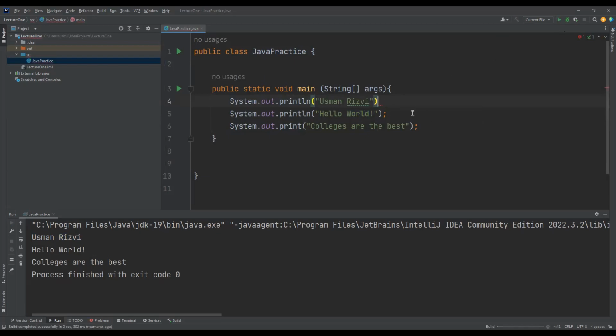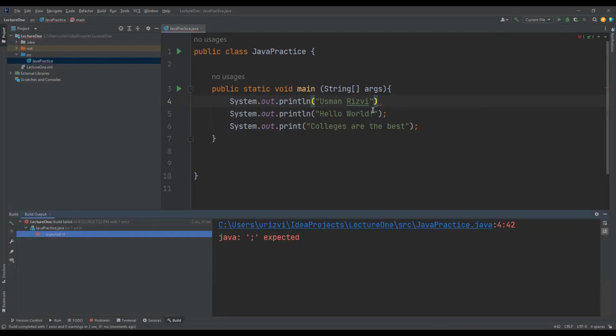If I don't do that and try to run it, that is a syntax error. And it's going to tell me right here what error it is. Sometimes it actually tells you this is a syntax error, but it does not. But it does tell you it's an error, and it tries to guess what you can do to fix it, and it'll actually tell you you need to add a semicolon, just like this.